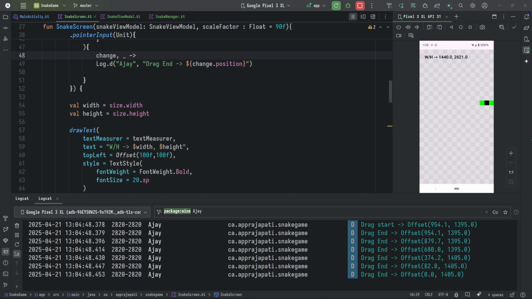So it started around the x-axis. This is x and this is y. On the x-axis it started around 900, so probably around here, and it ended at 0, 0. So we certainly went in this direction.